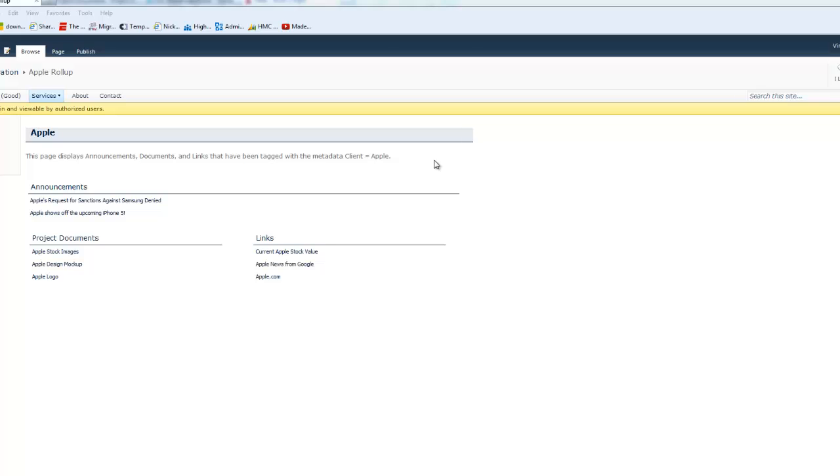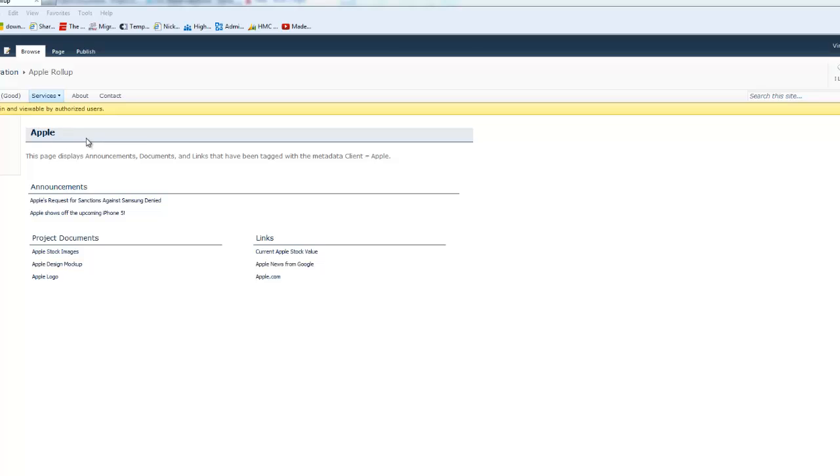So this is a very typical thing that we like to do, and something that's very usable for your users, because a lot of times from an information management standpoint, when we want to segregate all this content out, we will tend to create multiple sites or multiple libraries and multiple lists. Well, one of the really great things you can do with SharePoint is have more of a centralized storage of that information, and then use the page structure and metadata to pull out things to show people a unified view.